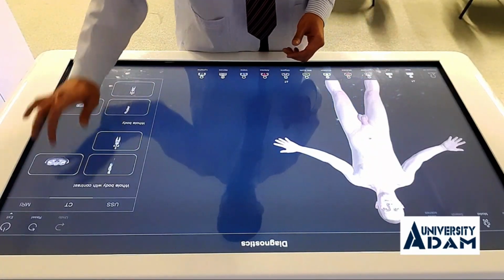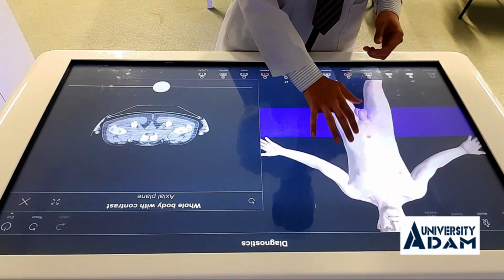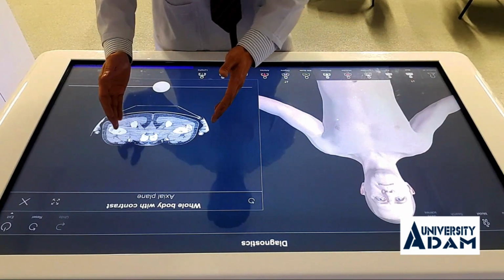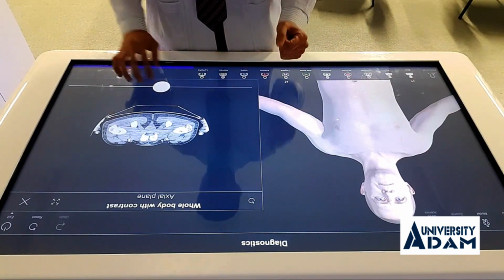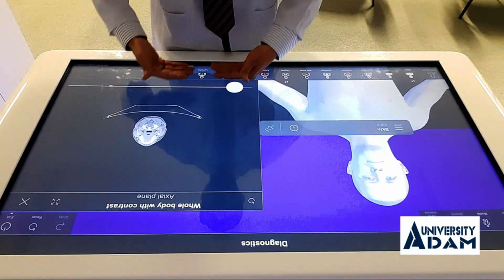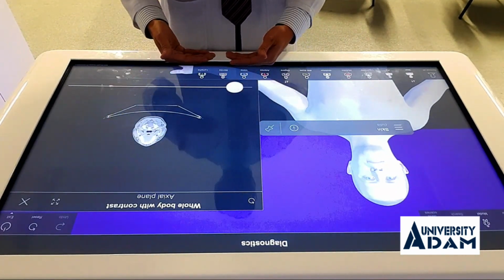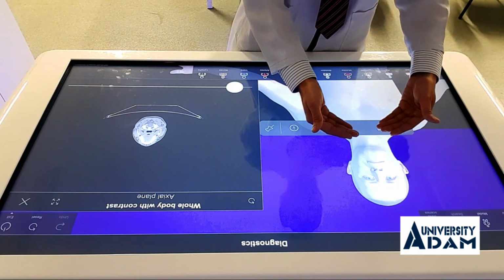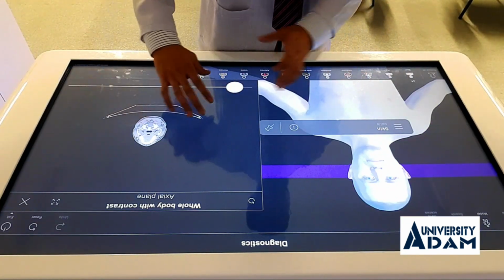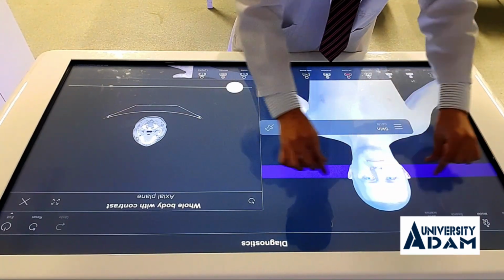For example, we have this human body, and we can go deep into it, and we can see the MRI or the CT scan of this body. The student can learn how the MRI or the radiograph actually shows the actual part of the body. If I am looking at this part, for example, this radiograph is of this part of the body.